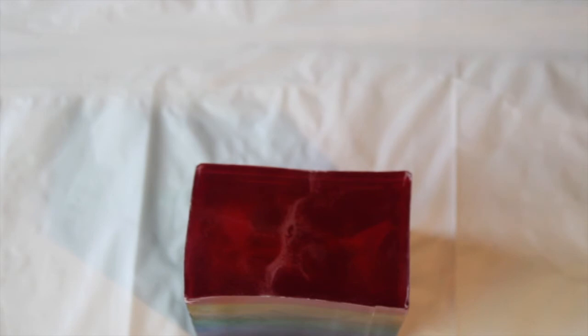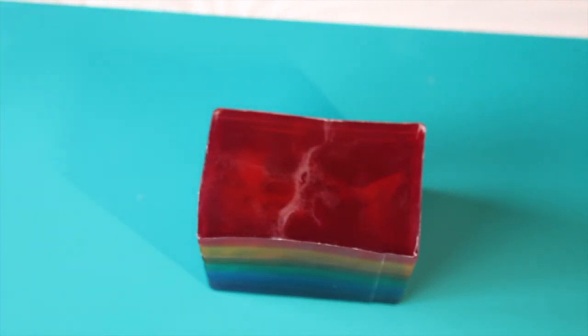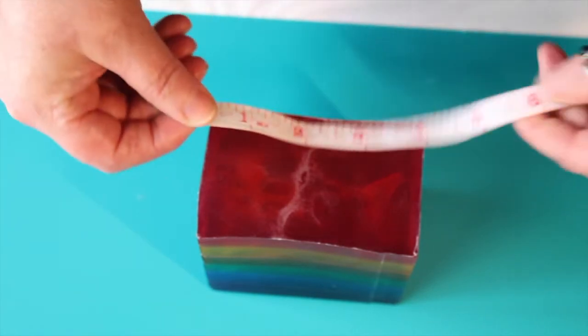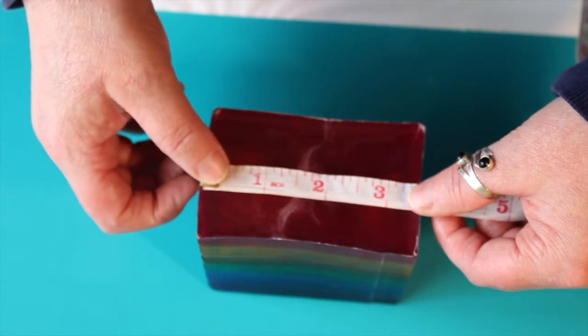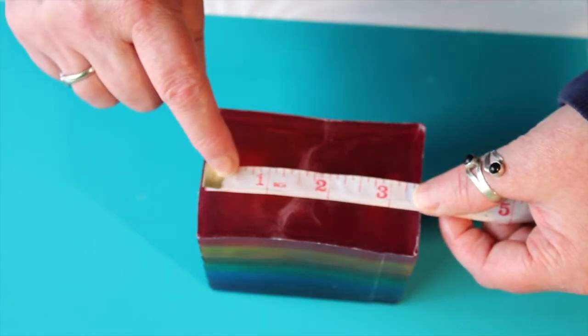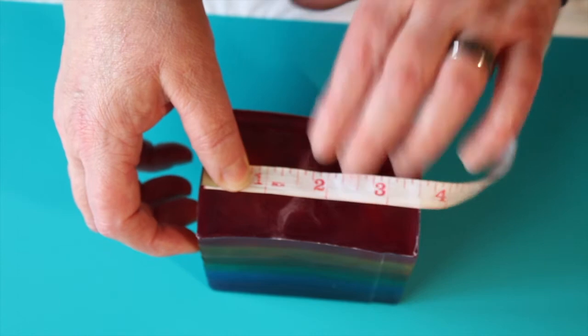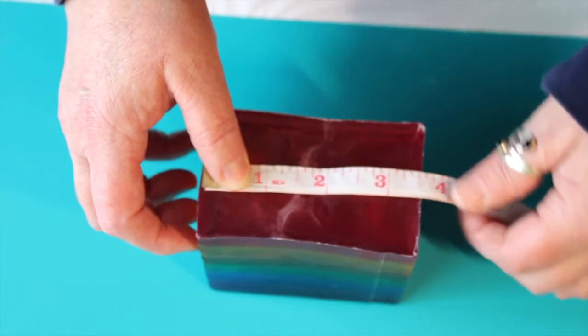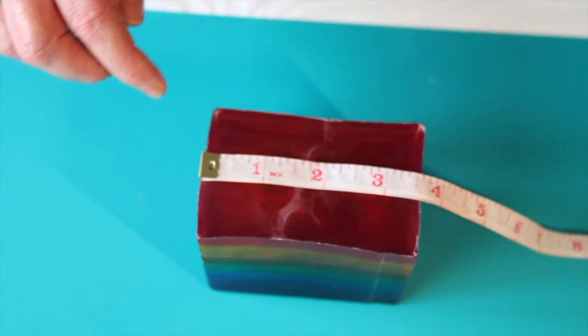I'm actually going to put a mat on my table because I don't really want to cut into it. And I have to tell you right now, I'm rubbish at cutting soap freehand. So if this all turns out dreadful, hopefully you'll have more success. So we know it's 3.5 inches. It's totally up to you. You can do smaller, thinner bars. You can do half inch bars if you want a nice thin bar. That's actually sitting quite handy. I might do that, to be honest, because I don't really want great big lumpen inch bars of rainbow soap. And it means we get more soap out of our bars.